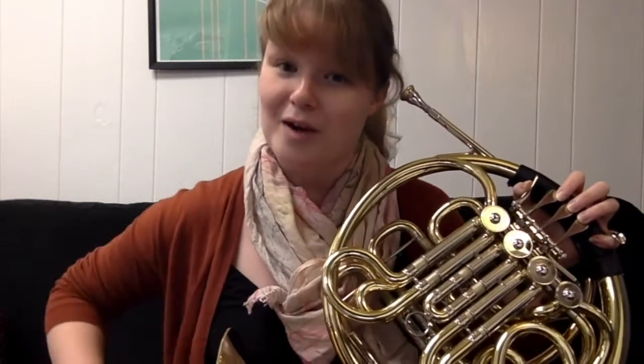For our purposes today, I'm going to start with the lower octave chromatic scale because we're still getting warmed up. We're not all the way ready to go. If you don't feel like you're warmed up, you probably shouldn't go for all the high notes right away. You want to feel really secure and like you're doing everything the right way, because you don't want to hurt yourself or form any bad habits to make high notes happen. So here's the lower octave chromatic scale. Remember, we're working in half steps with our chromatic scale.